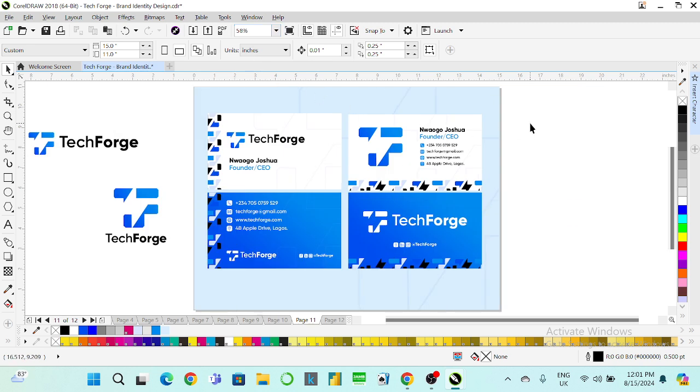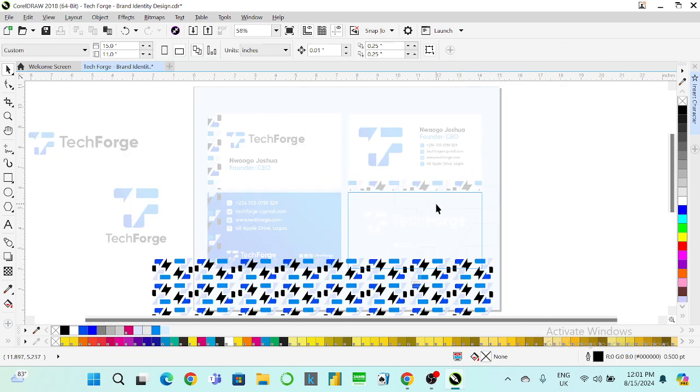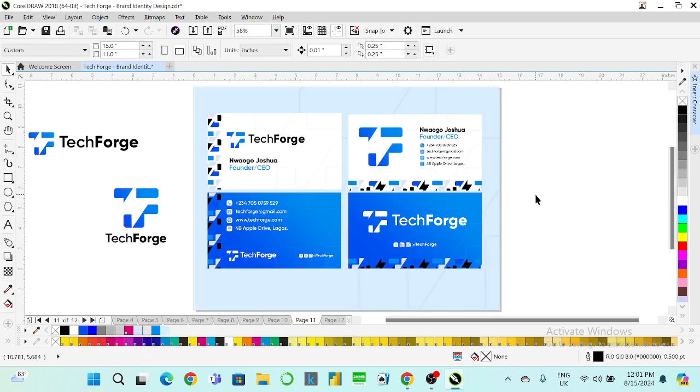So this is how business cards look. So we said business cards are a fundamental networking tool. So we applied principles of balance and color, which is the same color the brand stands for. We didn't bring in any other color. So you realize that even the social media icons that we had to use had to be changed to the brand colors, right?